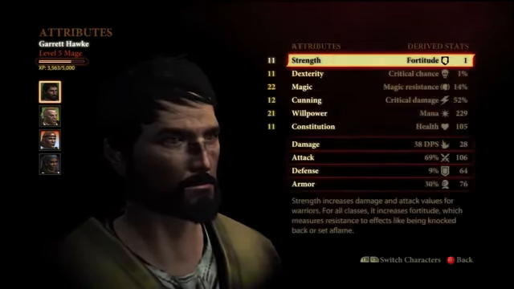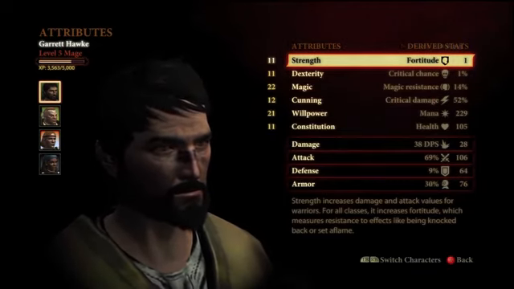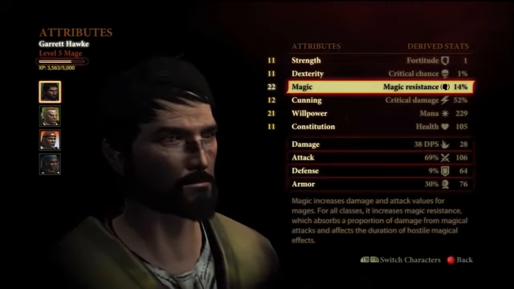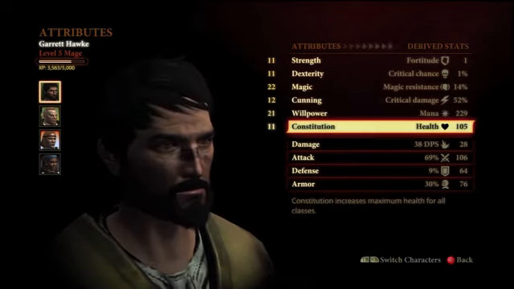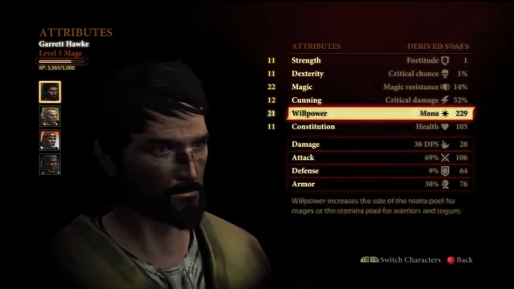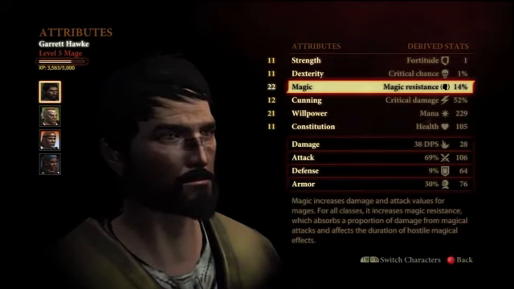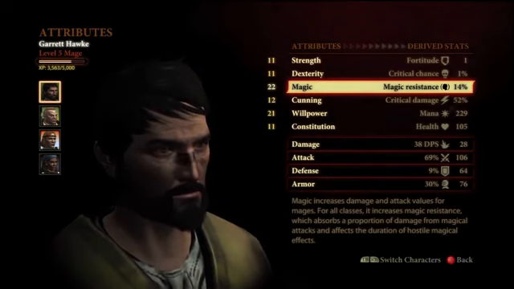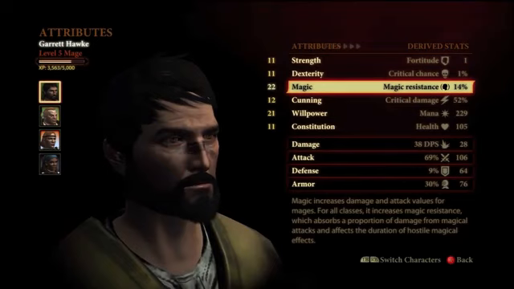So we're going to start off with the attributes, and a starting mage starts out with the base number of 11 strength, 11 dexterity, 13 magic, 12 cunning, 12 willpower, and 11 constitution. And as a mage and a damage mage, of course, that's what a primal mage is. And what I mean by primal, I'll get to that in a second, is that's the ability tree that we'll be putting most of our points into and focusing on.